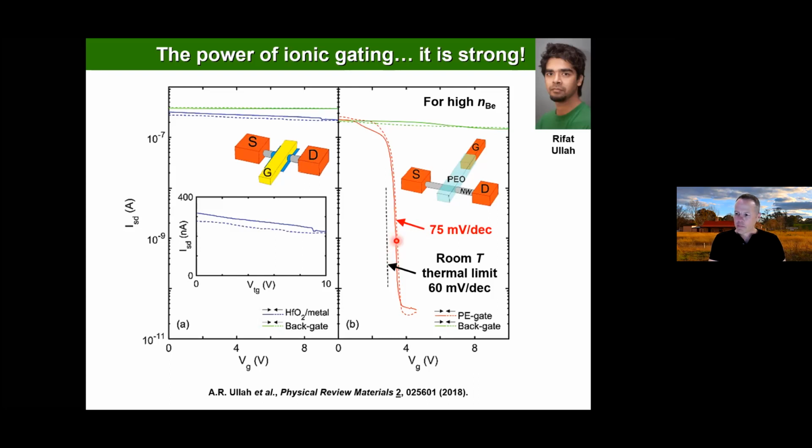This might seem really appealing at first. The one problem that you have with using ionic gating is that it's not very fast. So you kind of hit a roadblock here in terms of applications, because usually for these sorts of nanowire transistors, you want to be able to do this switching quickly, and that's not something that works very well with ionic gating. But one of the nice aspects of ionic gating is that it actually sometimes does work in ranges where metal oxide systems are not very good.